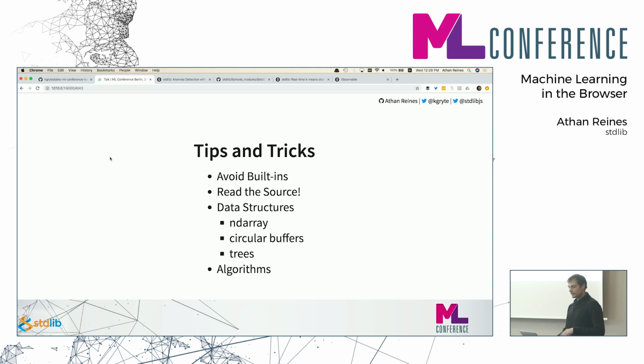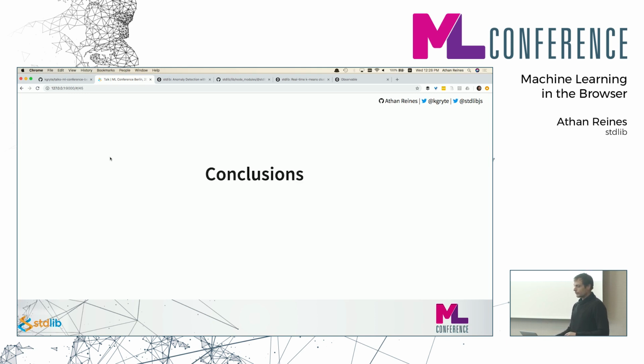So in batch analysis, especially for one-off analyses, we can be okay with not using the best algorithm or the best data structure. However, especially in web applications and in real-time machine learning contexts, these two aspects are critical, and you can't forego these two things. So there are four points I want you to remember from this talk.